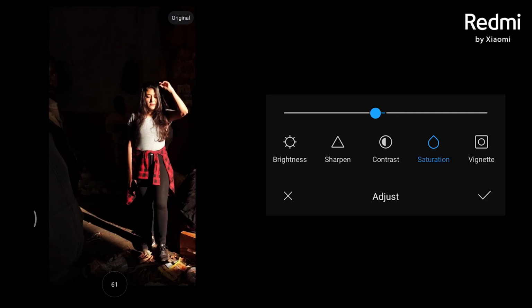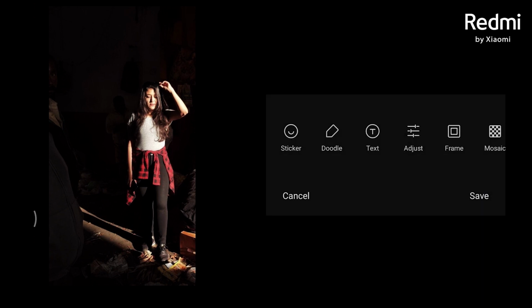So I'm going to tone down the saturation just a little. So let's say minus 15. How's minus 15 for the saturation? That goes. And the last one here is vignette. Now vignette gives you a very beautiful old school film camera like edges around the photograph. I don't really need vignette because everything around here is dark and black anyway. I click on OK. Alright.